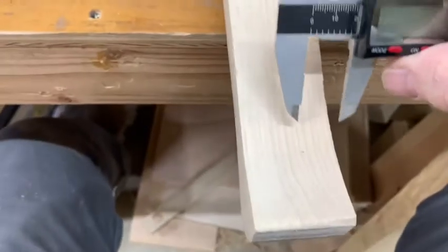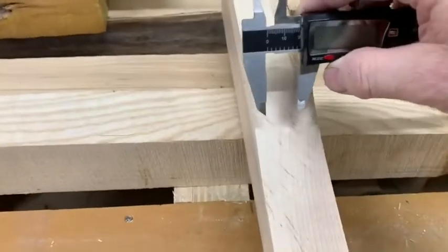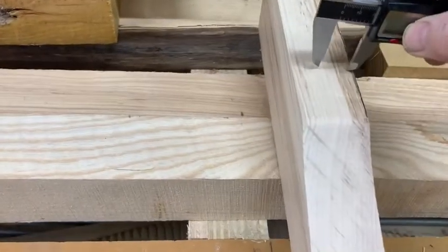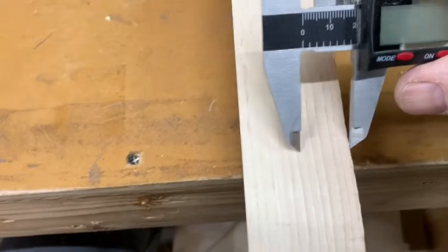Let me grab the phone and see if I can get this to be more hands-on kind of looking stuff. Now, basically, I'm going to make a center mark here, and I'm going to make a center mark up here. Because the handle is a certain dimension, I leave more meat with the handle, so I have plenty to work with. And then this is the eye, it's obviously less. So basically, I just come in, and let me get this to where it's not, there we go.